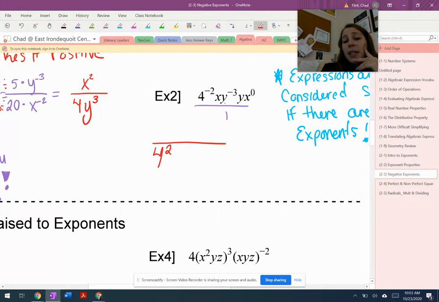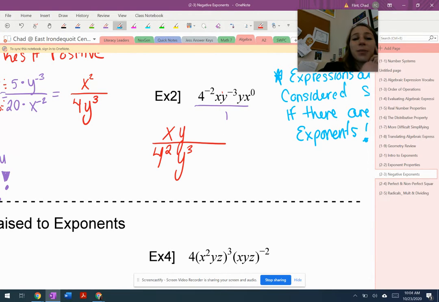Now, my x. Remember, this x is not attached to that y. It does not have the same exponent as the y because there are no parentheses there. That x has an exponent of 1, and it can stay on the top because it's positive. My y has an exponent of negative 3. It's on the top right now, so that needs to get moved to the bottom so it can be positive. But I have another y right next to it. That y needs to stay on the top because it's positive and I don't want to move it. If I were to move that y down to the bottom, it would become a negative, and that would completely defeat the purpose of trying to simplify this.